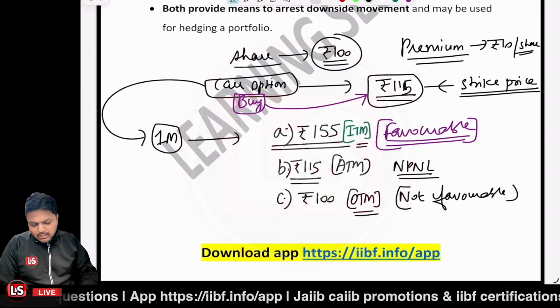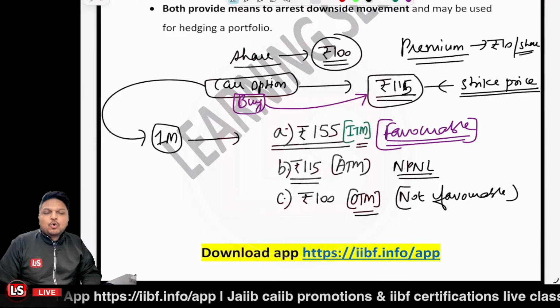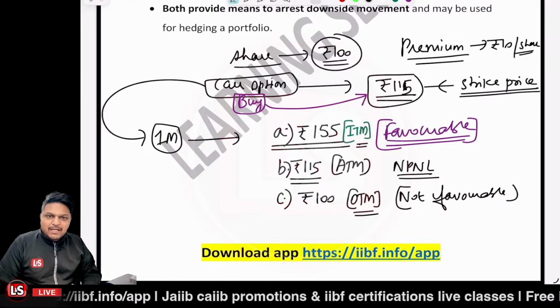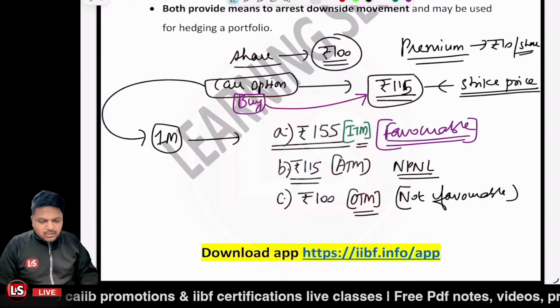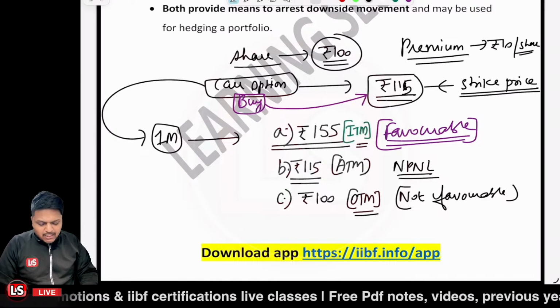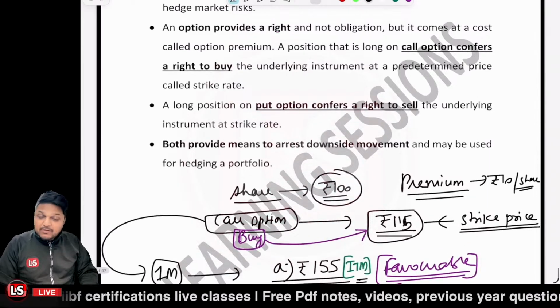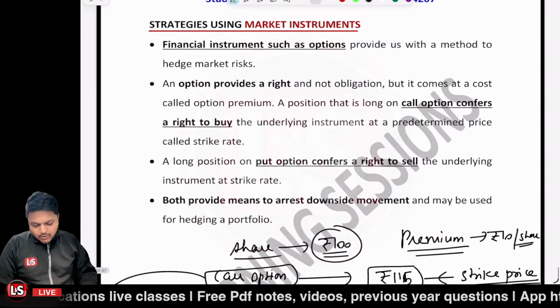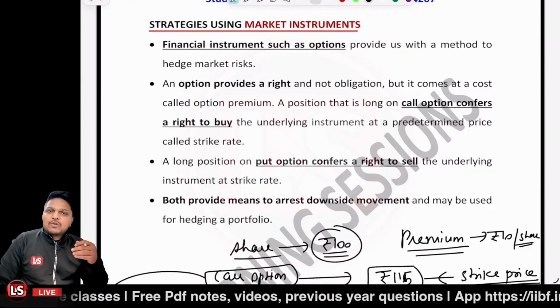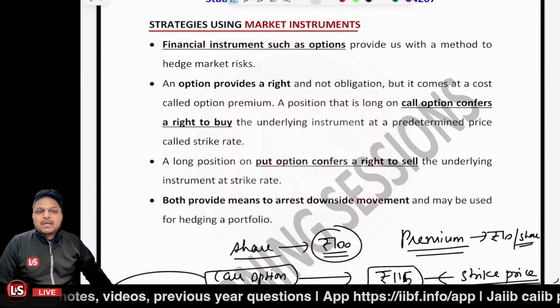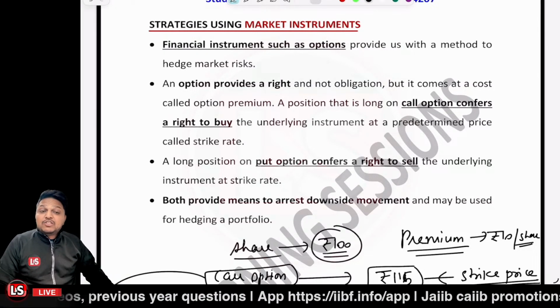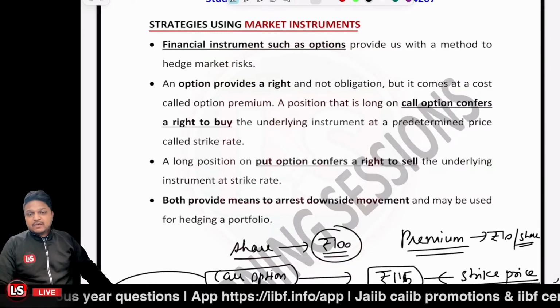So you must have understood about the options so far. I've told you each and every possibility related to the call option, right? And when we do the topic related to derivatives under the treasury, I'll tell you about the put option and the numericals related to it also, right? The call option gives you a right to buy and the put option gives you a right to sell. Now you can use these instruments to hedge yourself, to safeguard yourself, right?